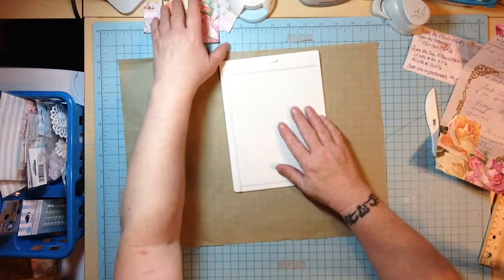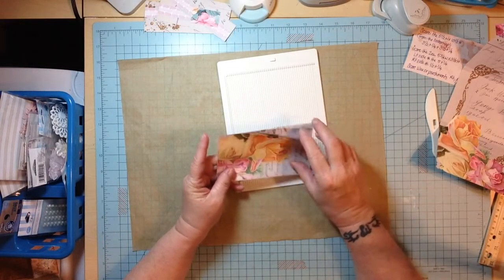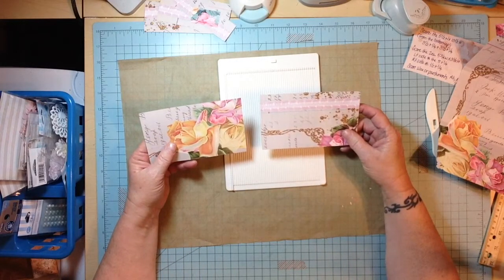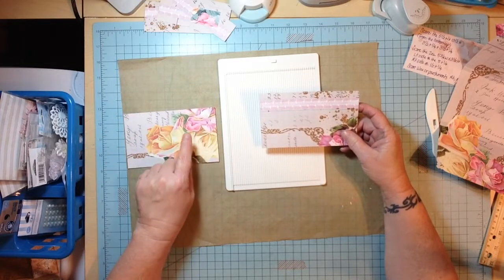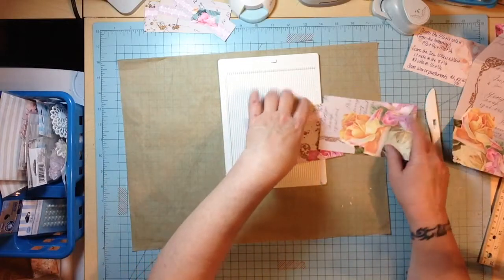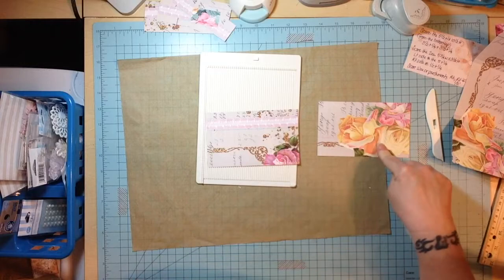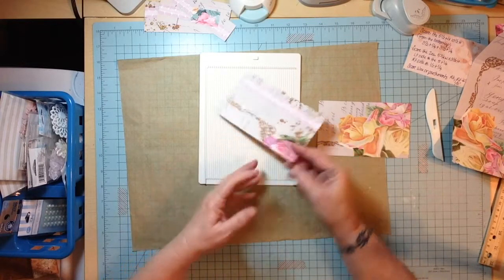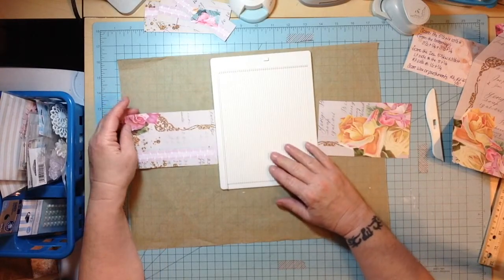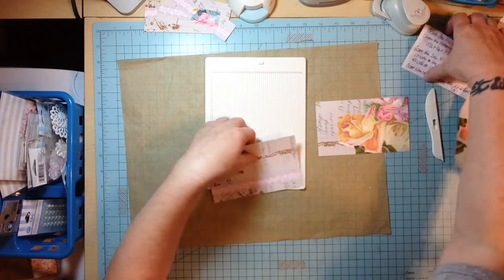So now we're going to do our two fold-out pieces, the fold-out corners or flaps. You just need to figure out which side you want for what. On the other one, I put this one on this side, so I'm going to do the same because I want to be able to put the belly band so you can still see the beautiful graphic. And I want to make sure my writing is going in the same direction. So I'm going to put that one like that. So this is my left.